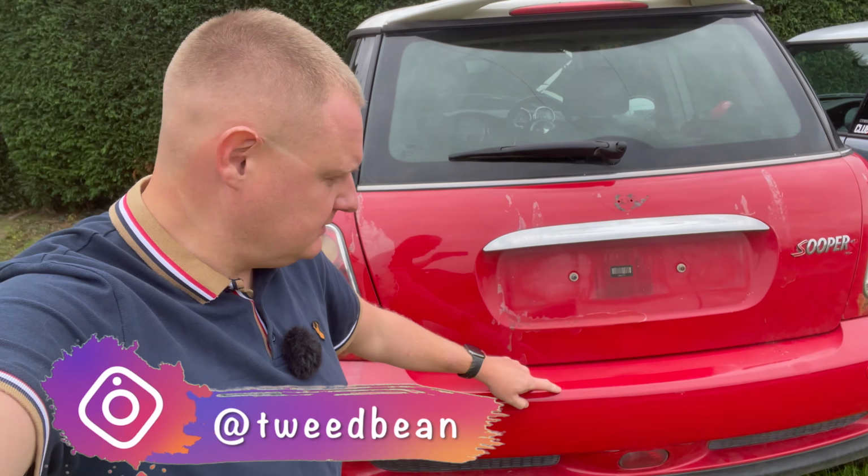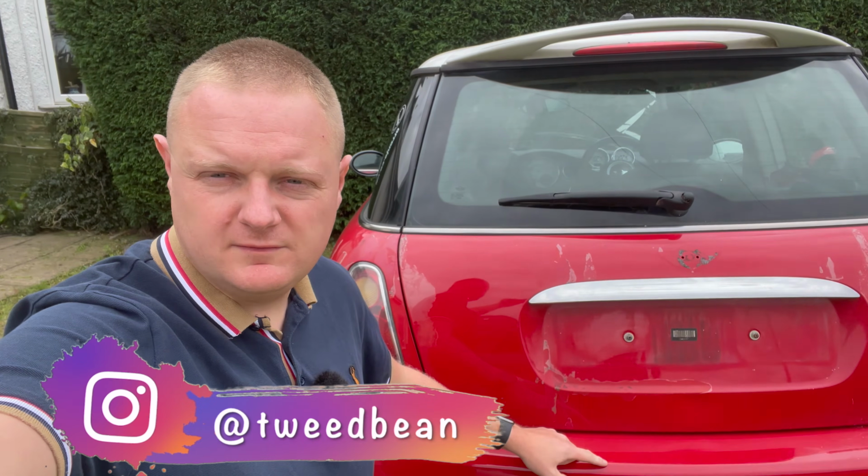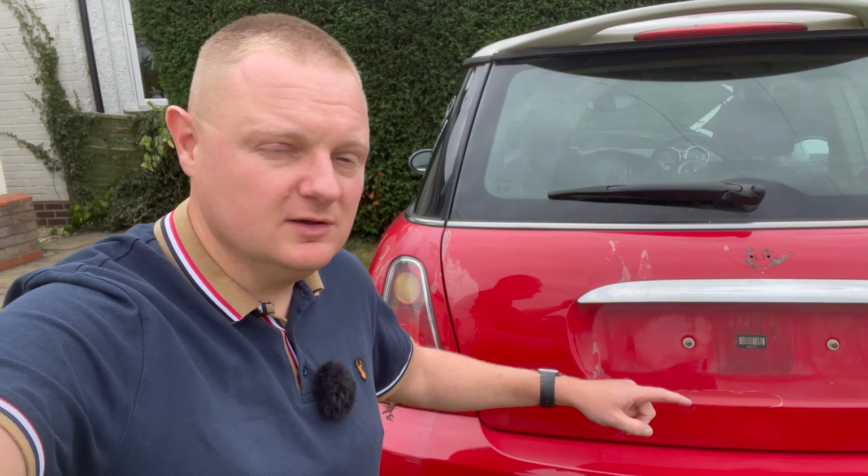So we're going to be removing the rear bumper off an R53. If it's an S, a coupe, it's probably pretty much the same process to get this off. There's not many tools needed, so we'll get onto that now, get this removed and show you how to do it.